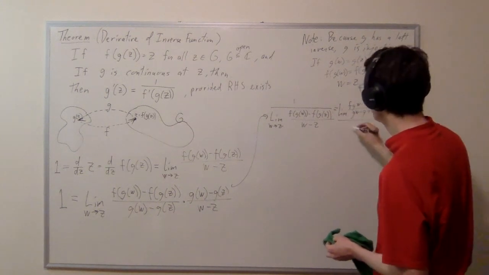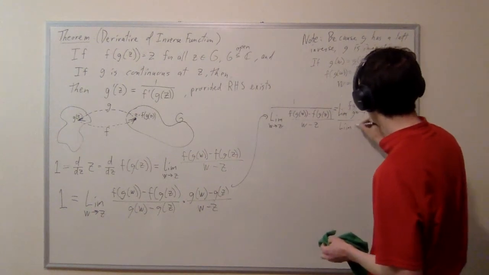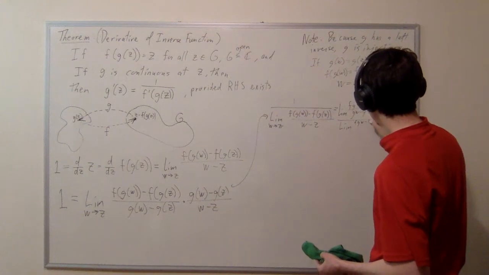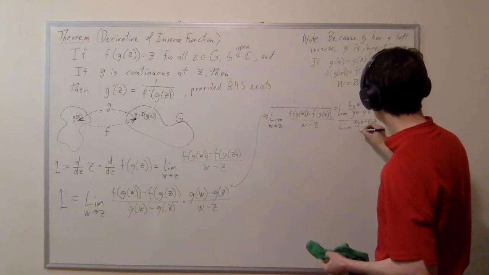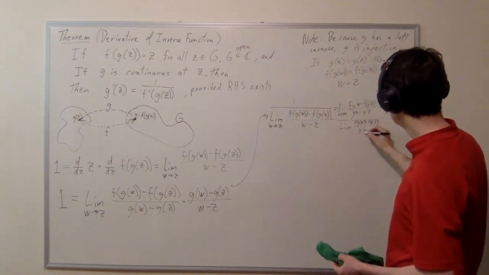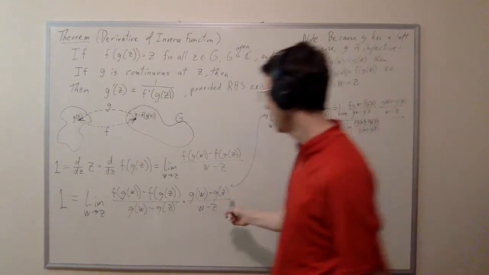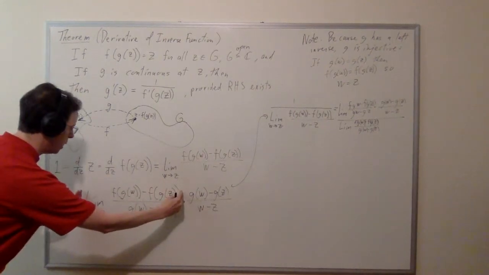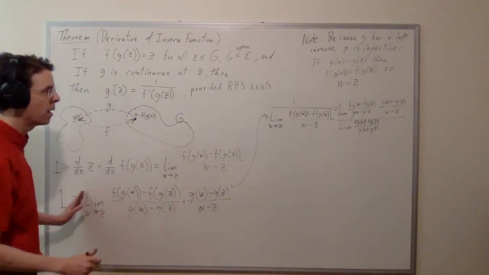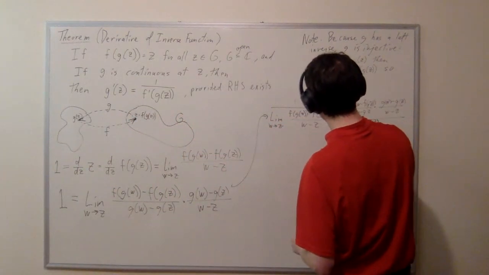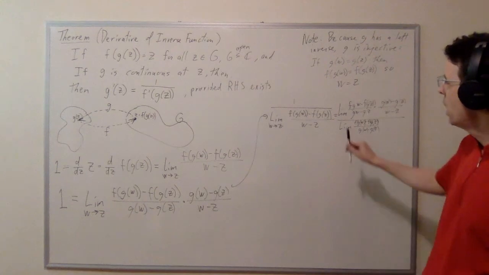And then this thing also gets divided by the limit of the left-hand thing. So that's, again, the fgw minus fgz over gw minus gz. Okay, so this is the result of taking this big ugly equation and simply dividing it by a limit like this. Okay, divide both sides by that. Now, and then these two things, these are equal to each other, right?